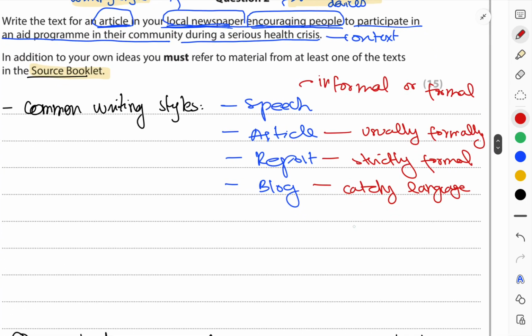Now, all of these, by the way, can vary depending on the context you're given. But there are some conventions that you will definitely have to stick to, right? So, for example, conventions of a speech might be greetings. You start with greetings. Conventions of an article might be that you're supposed to include evidence, surveys, statistics. You usually include statistics in articles, but in reports, you're including scientific data, scientific evidence, investigations, studies, surveys to support or evidence the point you've made, right?